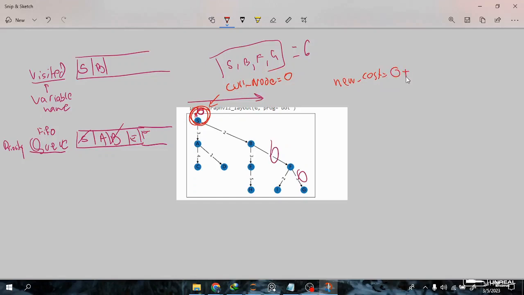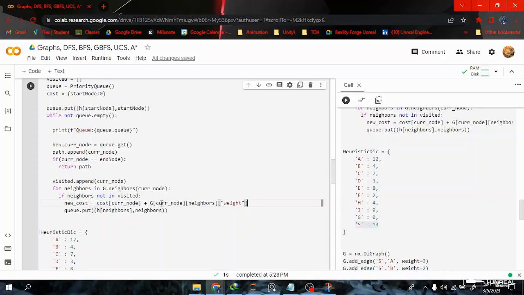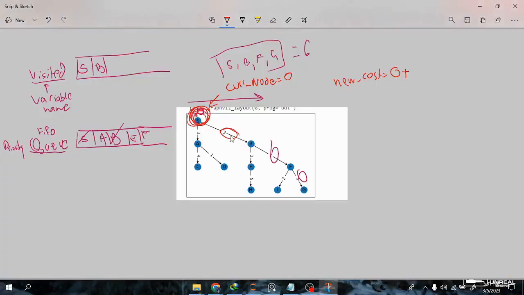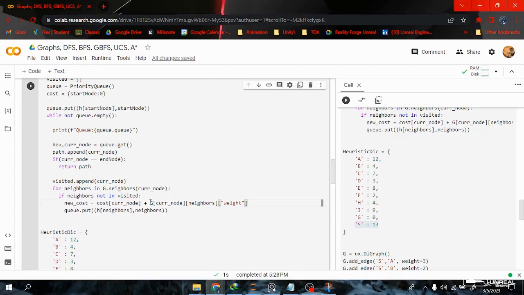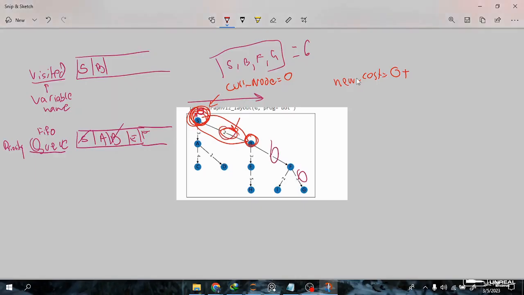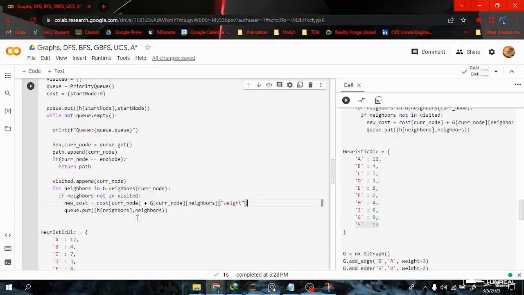That's 0 plus the edge weight, and that's done using this thing, G current node, so current node is this part, to my neighbor. So this whole part, and what I want from that, G current node to neighbors, is its weight. That's going to bring the 2 value over there. And my new cost is going to be new cost equals 2. So that's what I've done.